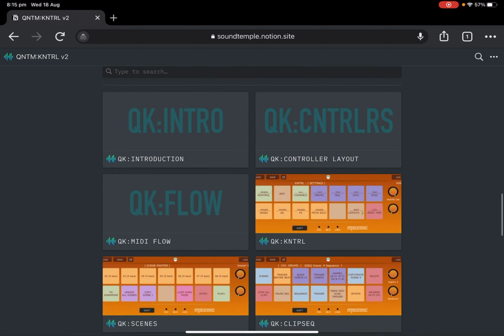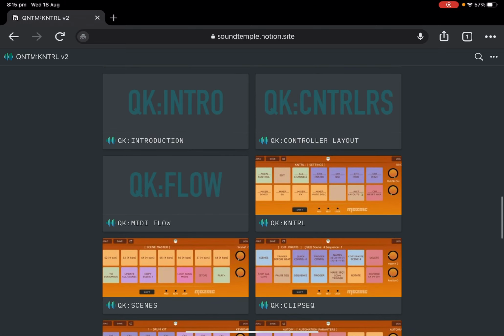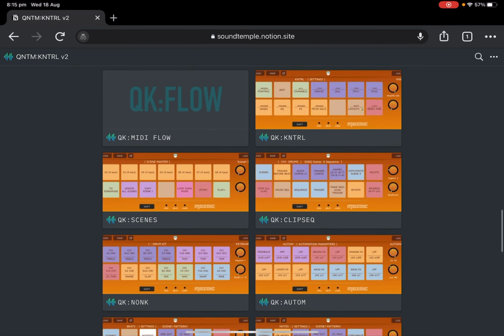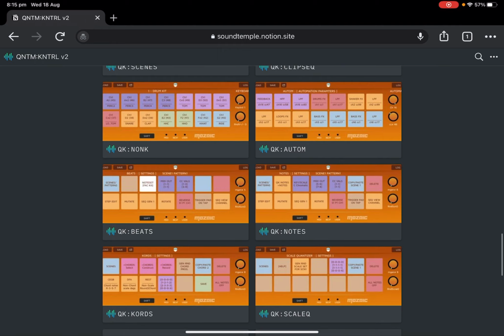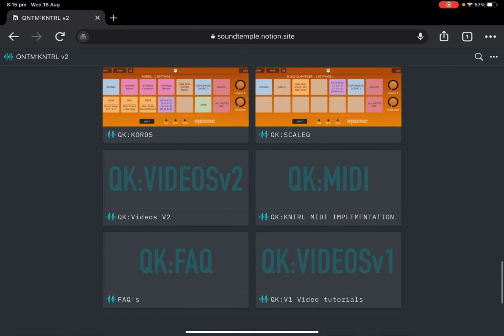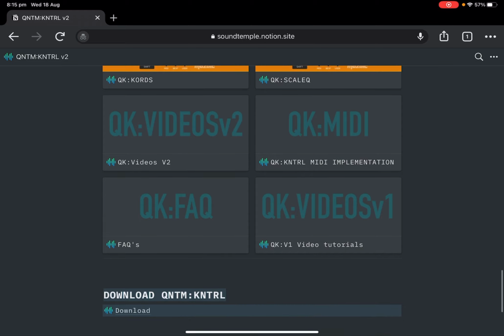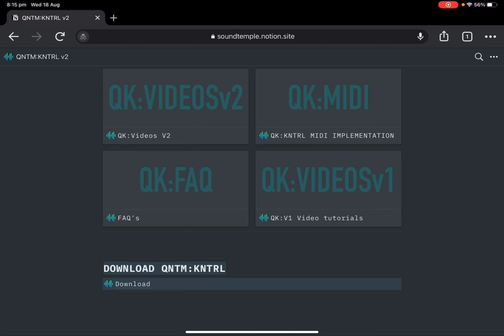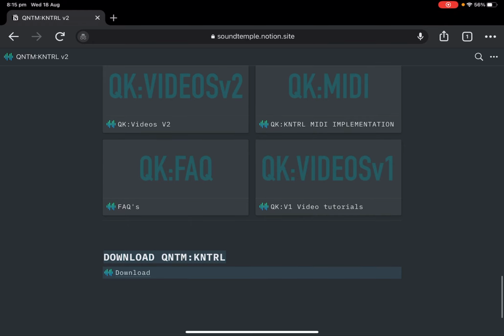with different sections, everything you need to know on how to use the devices, including setting up controllers, and a stack of information and videos on each of the devices. There's also a MIDI implementation chart and a frequently asked questions section for other things like setting up the Novation Launchpad and the MIDI Fighter Twister.